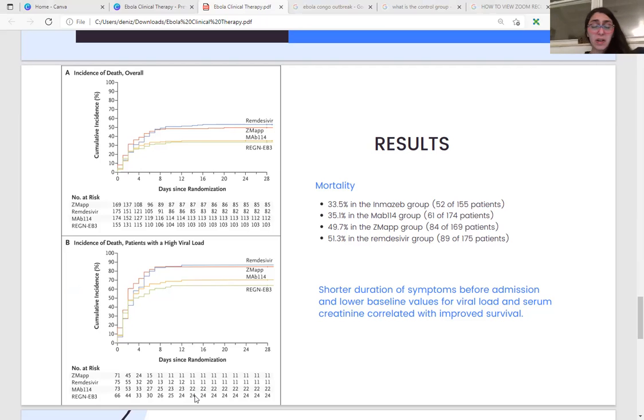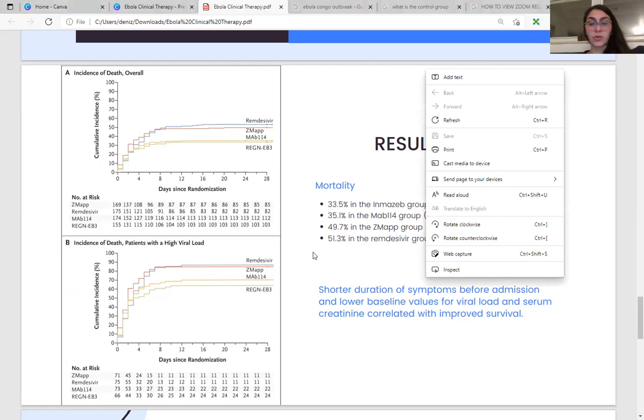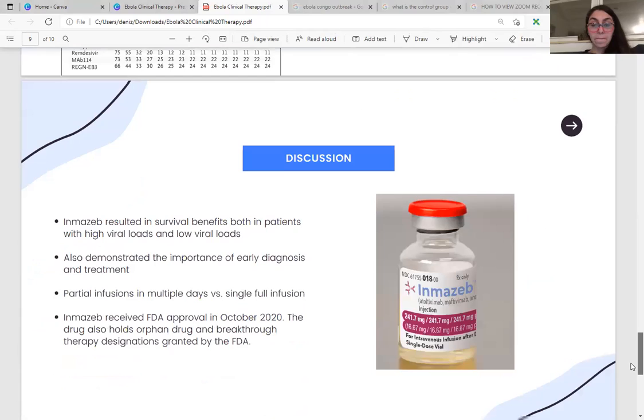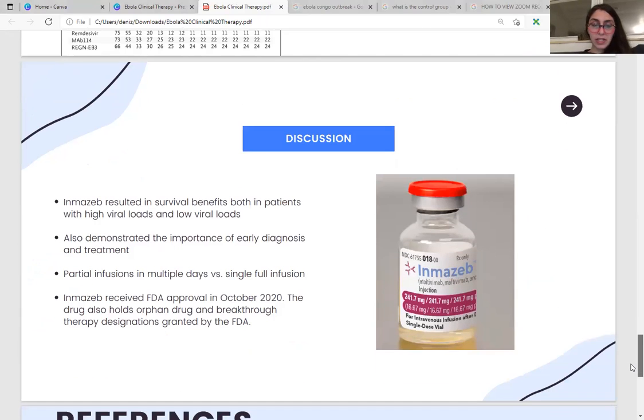So patients who reported vaccination also were more likely to have had fewer days of illness. So that's another thing. If you had the vaccination, this was found to be associated with fewer days of illness, lower levels of alanine aminotransferase and all those other labs that I mentioned. So that was already giving you a higher survival rate. So yeah, those were our results, good results. And discussion.